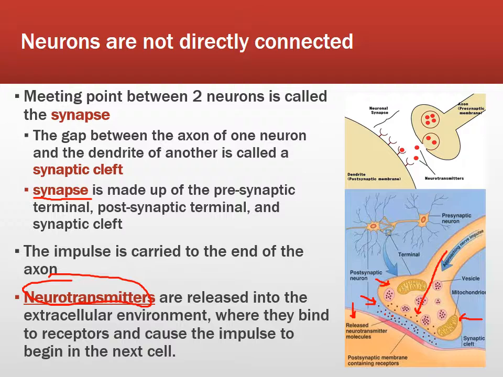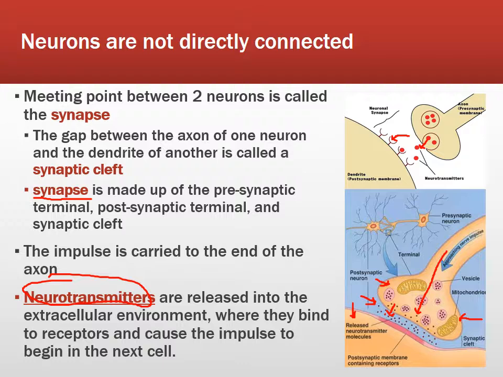So it's going to be released from this area, and it's going to be released into this cleft area, into this space. And what they do is they bind with receptors. This drawing, even though it's a little simplistic, kind of shows it a bit better. So these neurotransmitters are going to be released from the presynaptic cleft, and they are going to be released into the synaptic cleft until they find a receptor. And the receptors are located on the postsynaptic membrane. So that's the next neuron or the muscle or whatever it is that's receiving that signal.